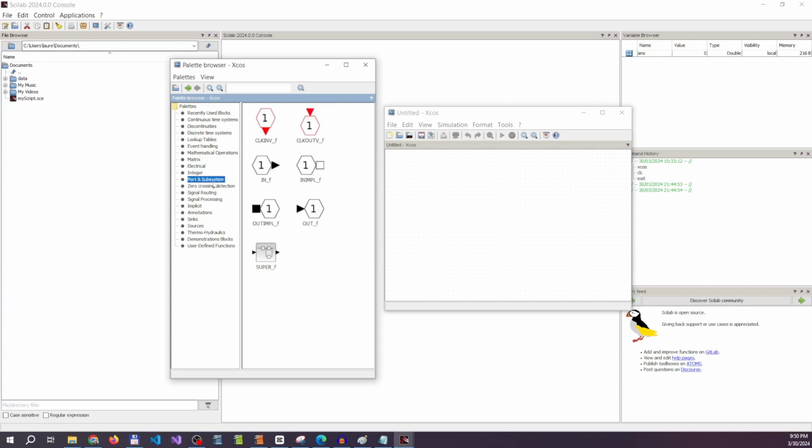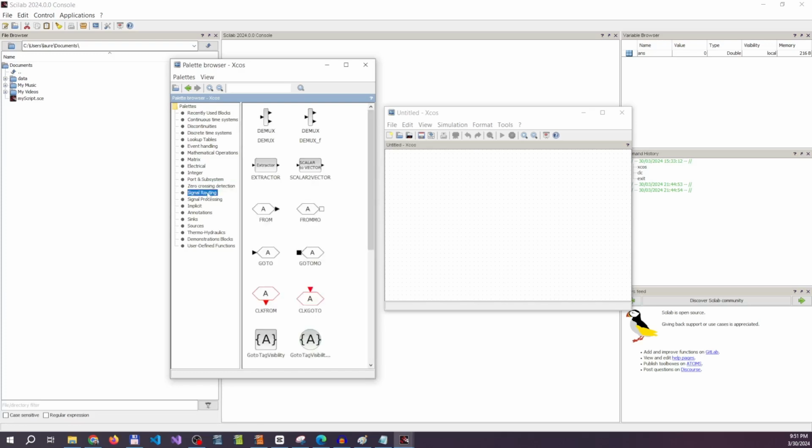In the port and subsystems category, you have a block for a super function. This is a predefined function by the user. And also you have the input and output blocks, which apply to variables and also for events. In the zero crossing detection category, you have a few blocks which are used to detect zero crossing. For example, if you have a signal which is crossing from positive to negative, when it's crossing zero, then you can generate an event. And this event can trigger the calculation of another block.